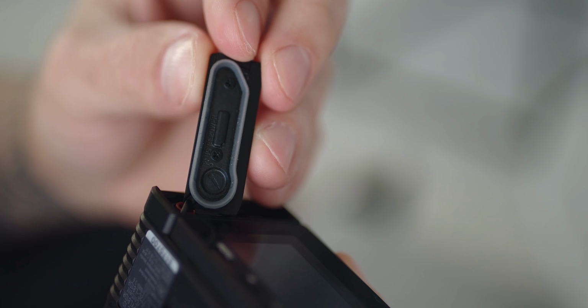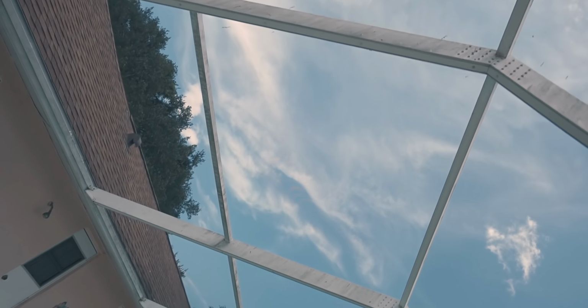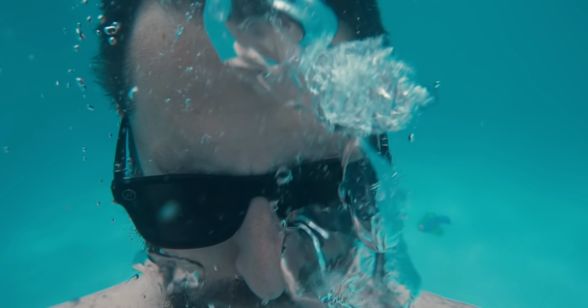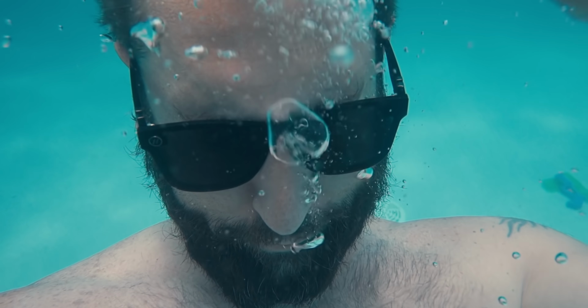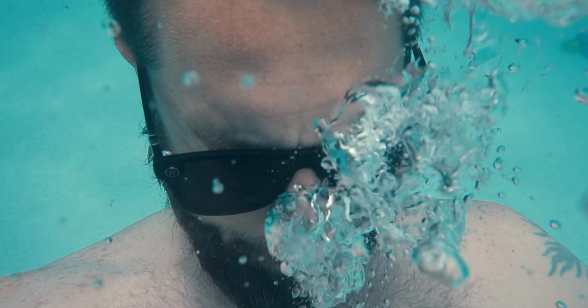To go along with that, the durability of this thing is just phenomenal. Being able to bring a camera with you on vacation or to a theme park and not having to worry about it breaking because of the ruggedness of this thing. You can hand it to your kids, have them run around like crazy. This thing's gonna be okay. You can go in the water, out of the water. You could do tons of action sports with this. And that is just phenomenal. Making this pretty much like the ultimate vacation travel camera, because you're going to be able to accomplish all of the family videos and photos that you need to accomplish with this.